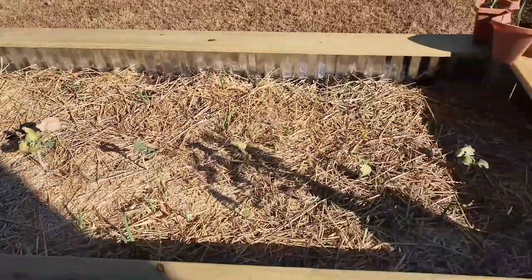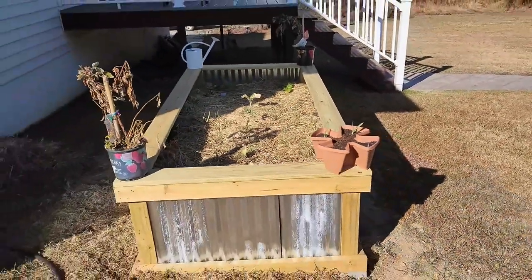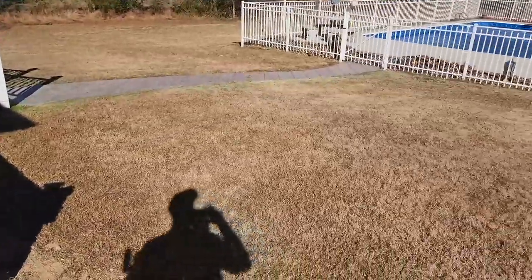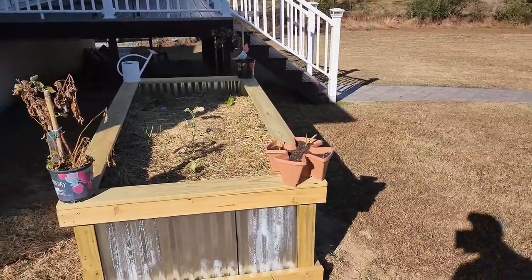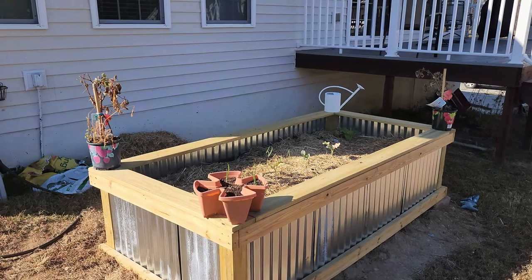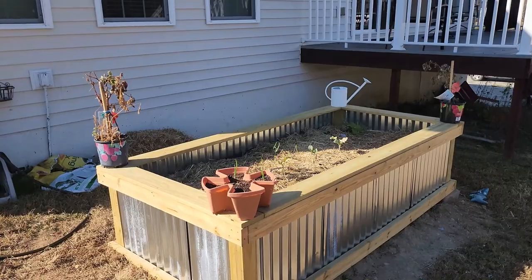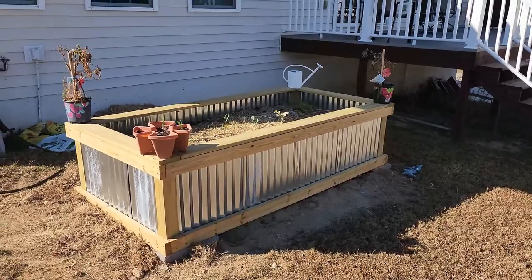We'll see. Anyway, I kind of like this little bed, and I'm planning on building some more of them. Possibly have 4 or 5 of these to do all my gardening except for my corn and watermelons and things like that. But I like it. We're going to see how this does, and then if it works out good, I'll be building some more of them. The materials ran me around $100 for all of this, so it wasn't too bad. And it was a very simple build. And I'll throw some pictures in so you can see a little bit of the process of how I built it.